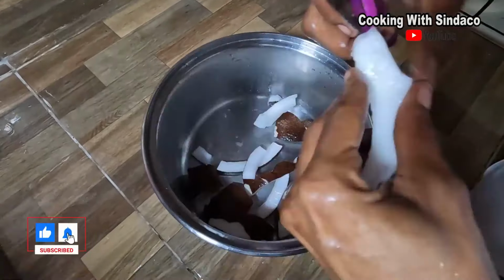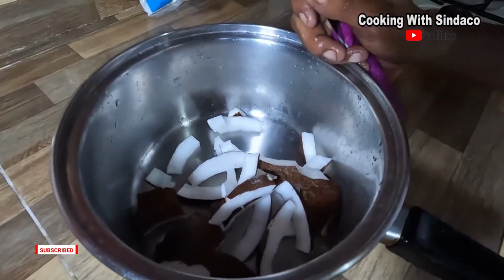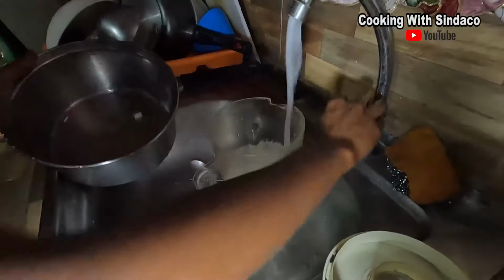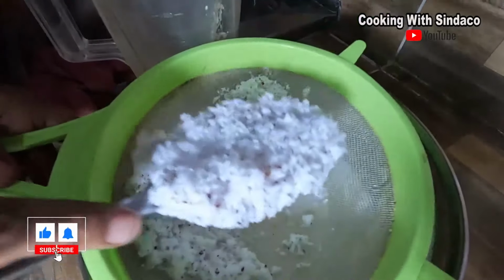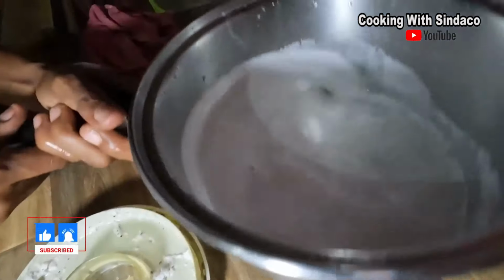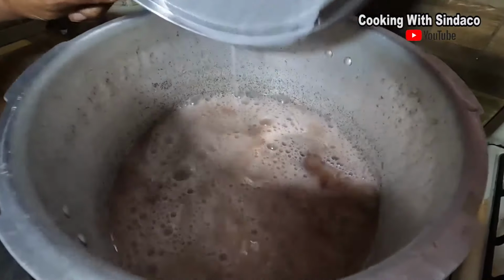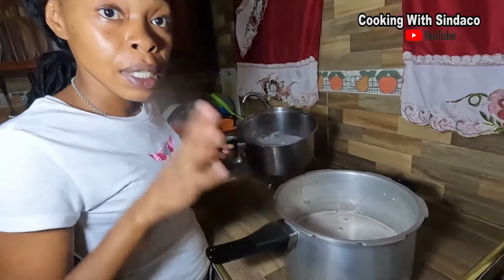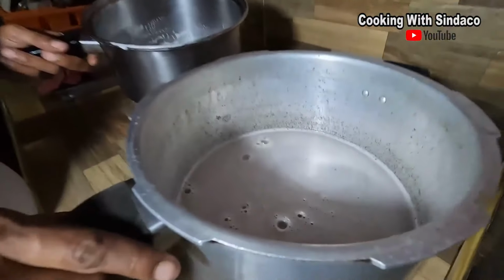So a food like this, how long does it take to prepare? Well, a food like this can take an hour. One hour, okay. The blending, try to seal it. Put some pressure on it. So this is the milk from the coconut. We're gonna add the coconut milk to the peas, and we're gonna let the coconut milk cook in the peas for at least half an hour. Okay, 30 minutes.